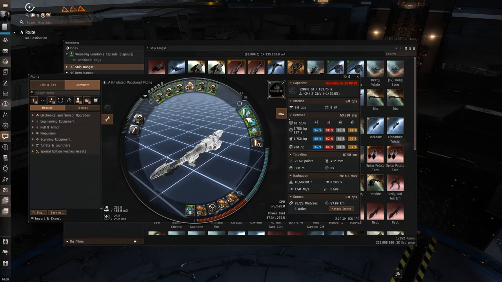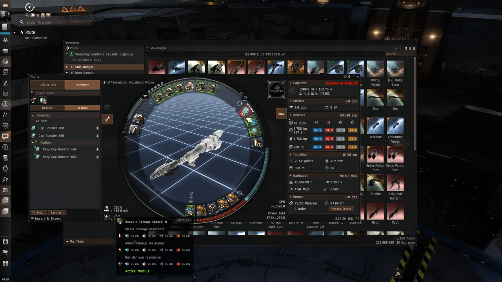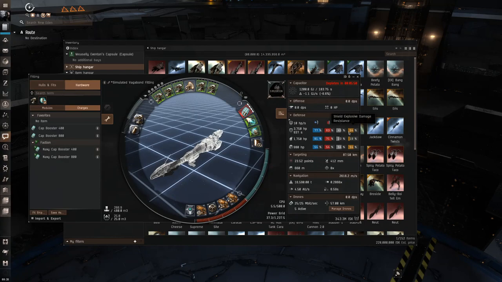XL Ancillary Shield Booster here, and I don't have it on here. I should probably put some shield boosters in there. And if you guys didn't know, for shields, typically you do want to use the smallest cap booster available. So overheating that, this does have an assault damage control, which means we get really absurd resist when we turn it on. It's interesting because the base level assault damage control actually has lower resist if you're just using it passively than the T2 damage control. But when you turn it on, it basically puts all of your resist at like 90% or higher. So this is basically a get out of jail free card that lasts about, I'd say, 8 or 9 seconds.